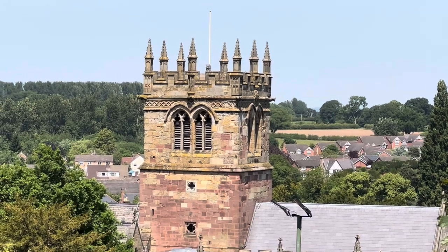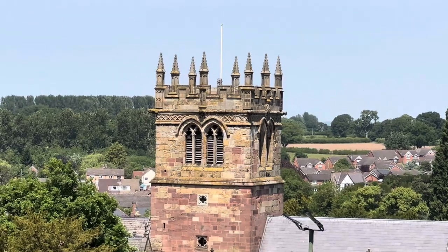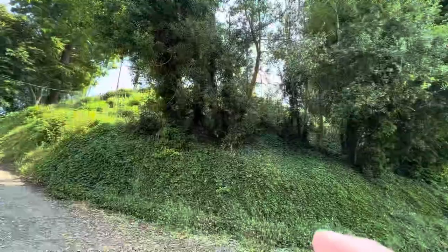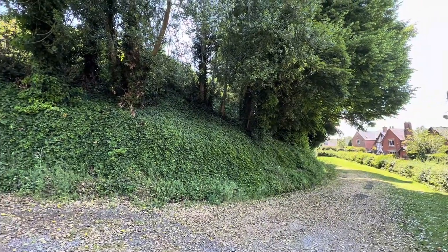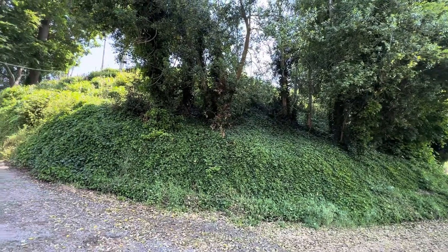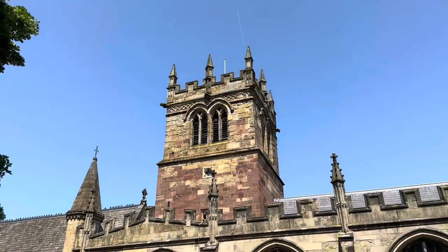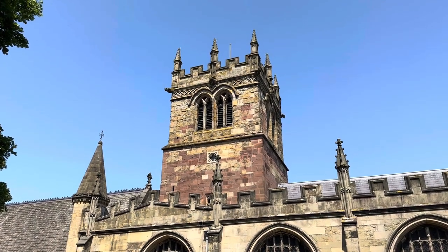St. Mary's Church is a Grade 1 listed building. It retains some Norman features, but it follows the Norman pattern of after invasion, they'd move into a new town. Build a castle, a motte and bailey castle. They'd build a church over the site of the Saxon church, which itself was on the site of a previous religion's church. And they'd also implement a market that they could tax, obviously, right next to the castle usually, so they could keep a close eye on it. So you had everything close together in a Norman town.